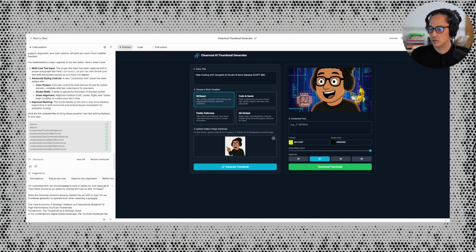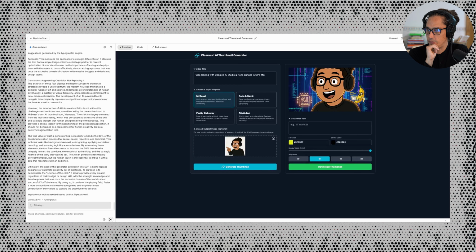Increase stroke width, weight capabilities as well. All right, it's a big, big update right there.